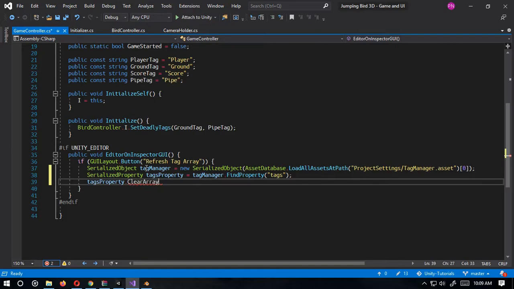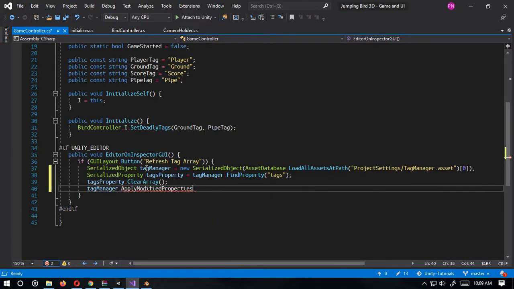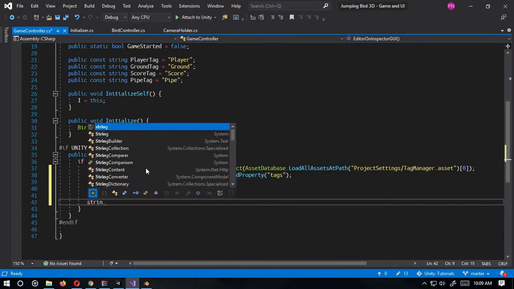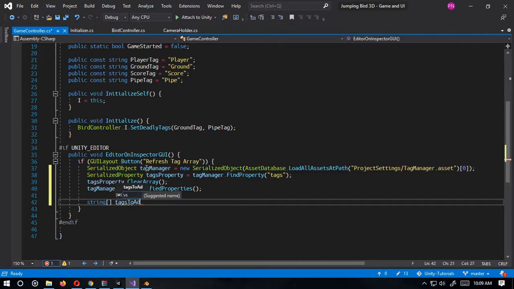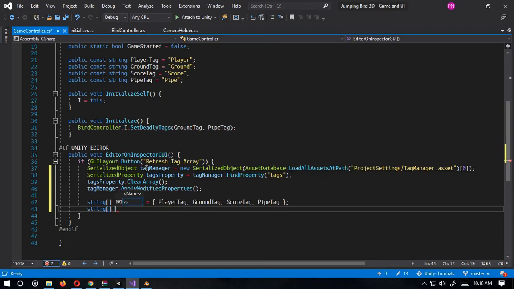Then clear all custom tags and apply that change. Next step is checking. If the tag you want to add does not match any default tag, then add it to the custom tag array.